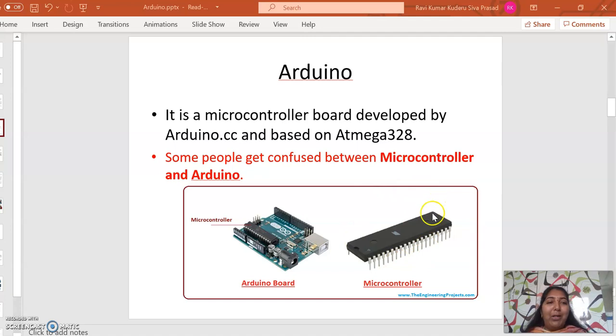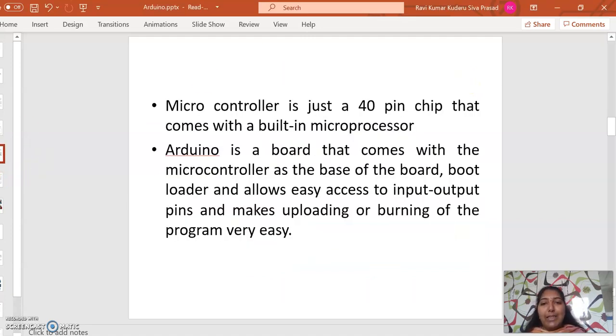But the microcontroller is just one IC, an integrated chip which contains the processor. I have specified these points in this slide. The microcontroller is just a 40-pin chip which contains the built-in microprocessor.